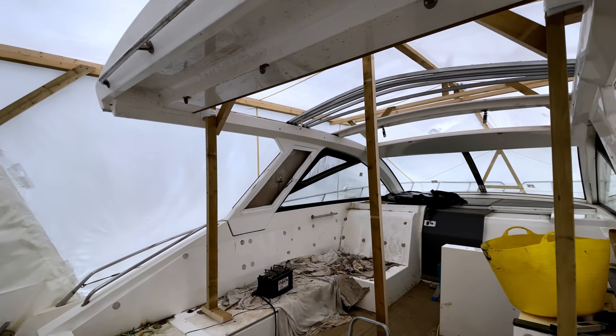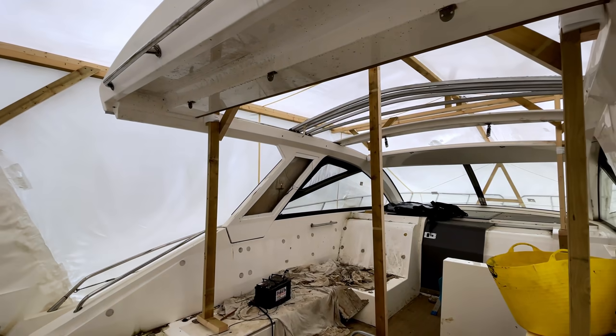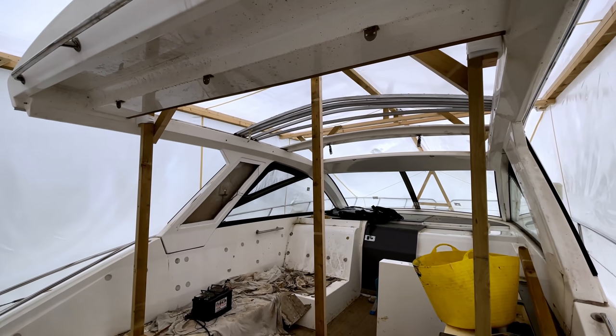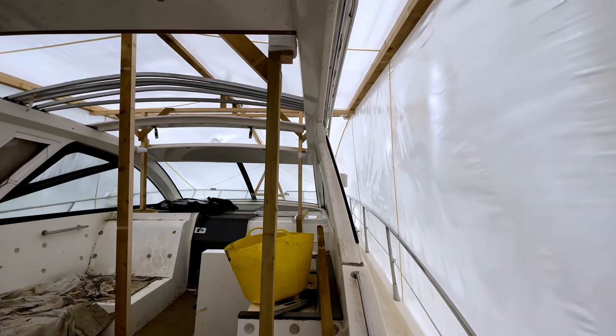Finally, we have a wrapped boat. So this is two days of work for us. We've never wrapped a boat before. I'm sure somebody who does this professionally could do it a lot quicker, but we got there in the end, and this is loads better now.